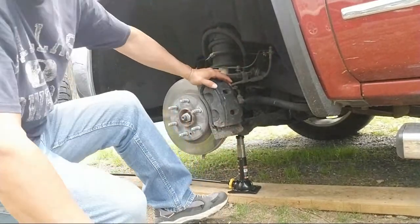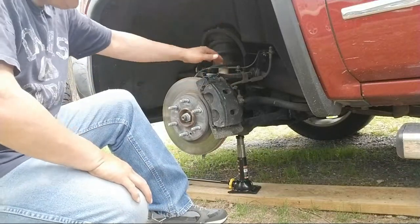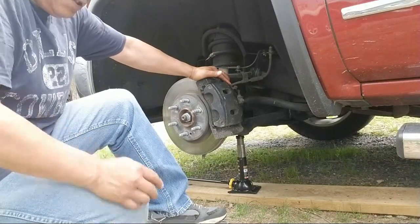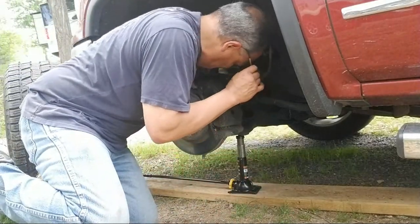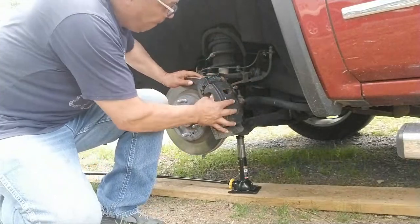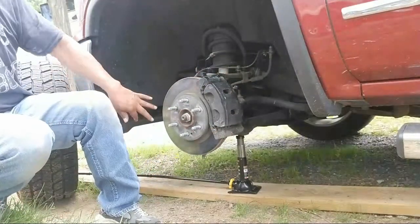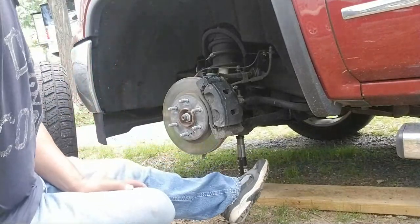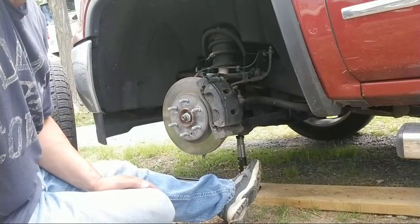Now, still my brake pads look incredible. Are the back ones the ones that are wearing out? Because that brake pad looks fantastic still. You can't see this side. I wonder if the back ones are wearing faster than the front ones, because I know my brakes are used, I just don't know where at this point.